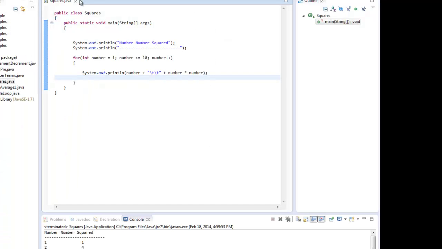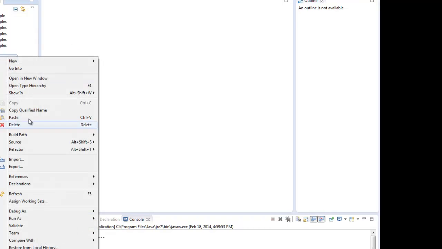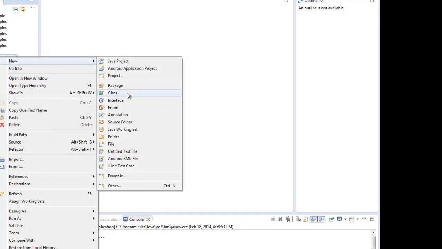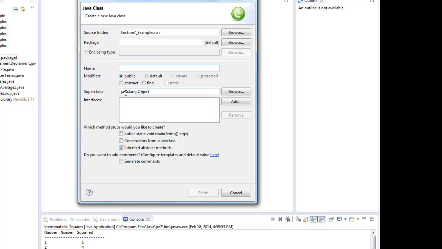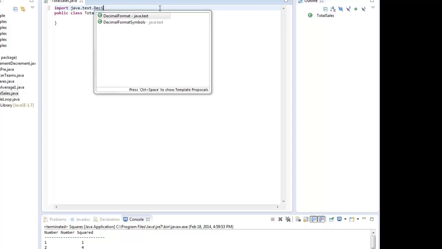We're going to create a file here, new class, and we're going to call it TotalSales. For this one, we're going to use the DecimalFormat and the JOptionPane. So I'm going to import java.text.DecimalFormat.